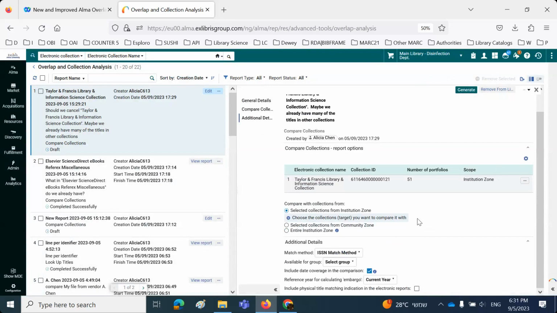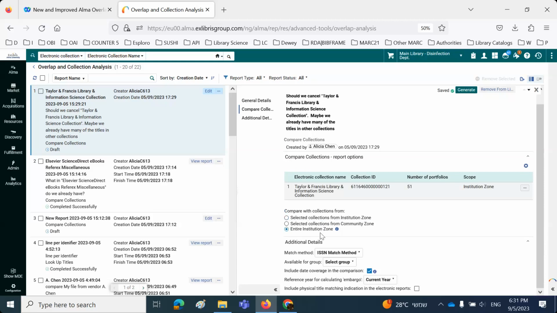So if I want to compare it to a subset, I would choose here where it says choose the collections that you want to compare it with, or selected collections from the community zone. I could also compare this to collections from the community zone because maybe I'll cancel this and buy a different one. Or the entire institution zone. So now I've chosen the entire institution zone.